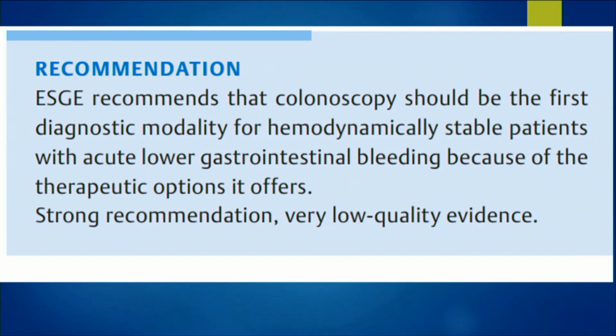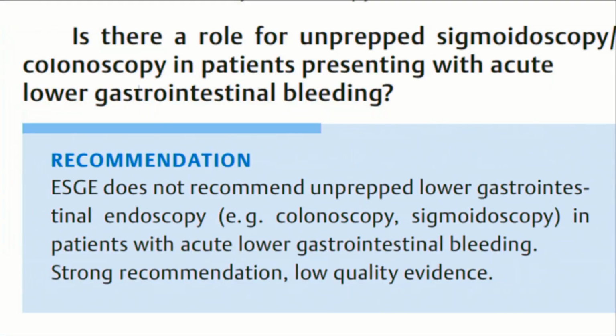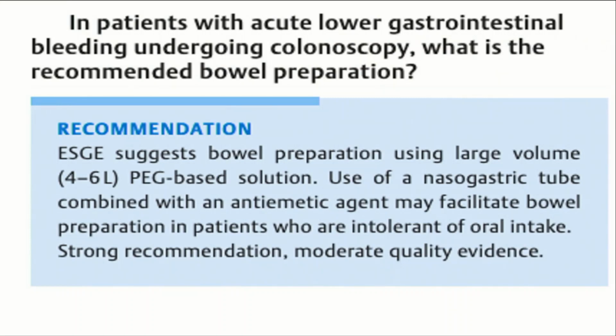Colonoscopy should be done at any time after admission, not only for diagnosis but also for therapeutic intention. ESGE doesn't recommend sigmoidoscopy or colonoscopy in an unprepared patient. We have time; we are not always under pressure from the surgeon saying, please look inside and show me what's going on before cleaning the patient properly. ESGE suggests a bowel preparation using a large volume, 4 to 6 liters, of PEG-based solution. Sometimes the patient cannot tolerate so much, so we put an NG tube, or a nasoduodenal tube, which is more appropriate, and push 4 to 6 liters as a quick lavage. If necessary, we give the patient an anti-emetic.